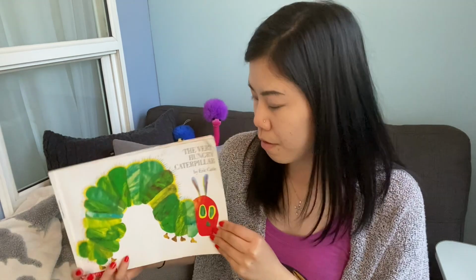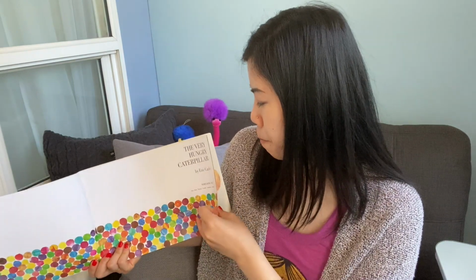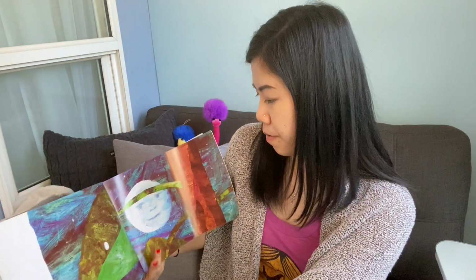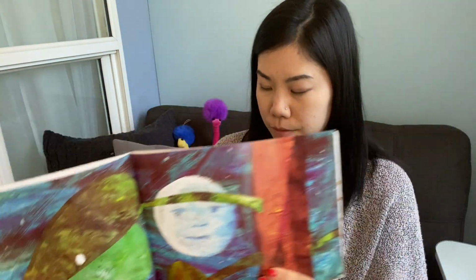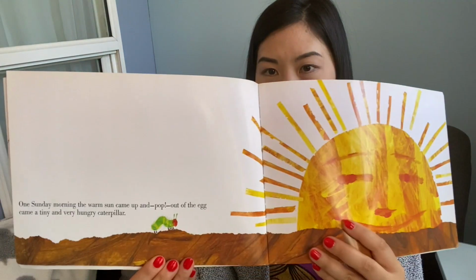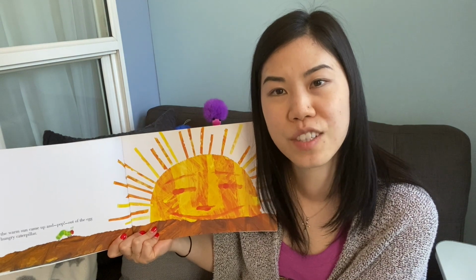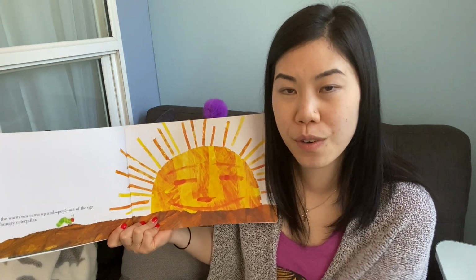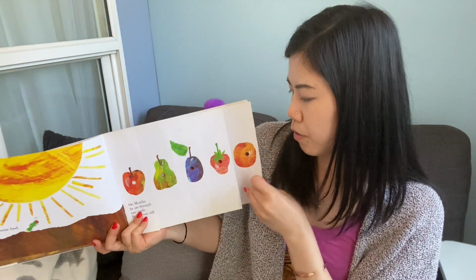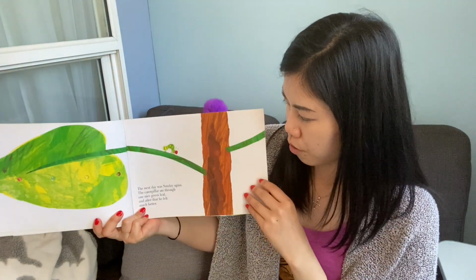So in this story, we found out that a butterfly first starts its life as an egg on a leaf, like we saw here. And then after the egg hatches, out comes a caterpillar. And as a caterpillar, it needs to eat lots of food before it gets to the next stage. So after eating all of this food, look at all of the food it ate, and then it ate some junk food too. Then it had some healthy food.